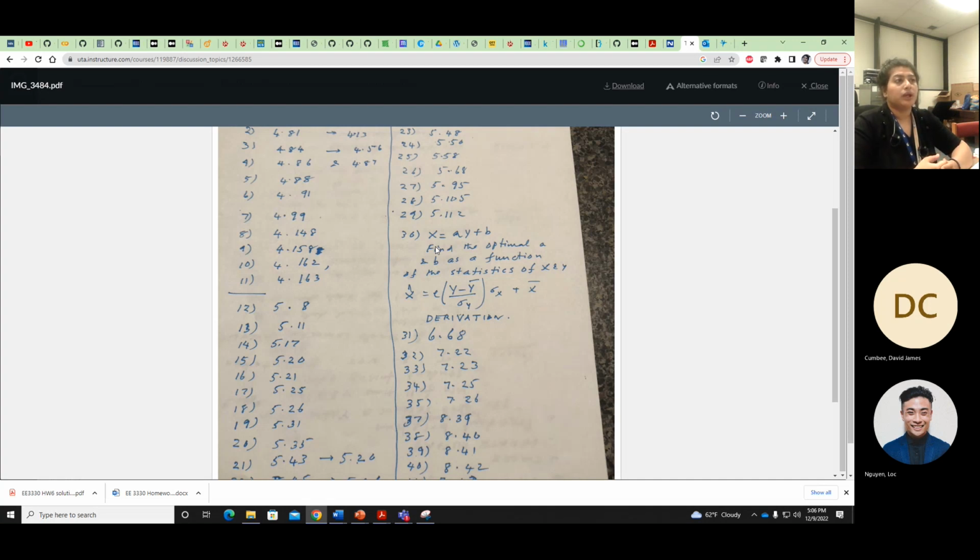For those of you who are going to take 4330, we are going to have something called DPCM, which works on the basic feedback principle. If you have taken control systems classes, what feedback tends to do is minimize the error. So this is some kind of minimization of the error.